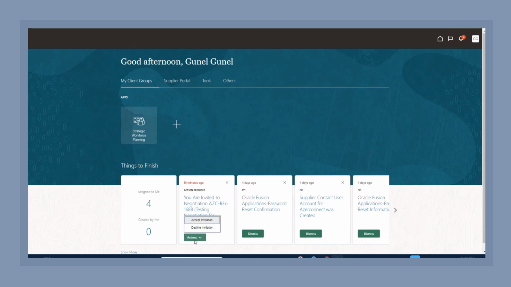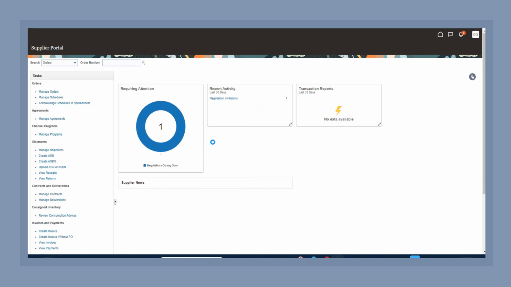Once you are logged in, there are three ways you can access the event. Please have a look at the Think to Finish section. Here you can see the latest notifications that have been addressed to you. Please draw your attention to the upper right part of the screen, and there you will see a bell whenever you receive a notification. It will be indicated by numbers on the bell, and the highly recommended version is through the Supplier portal. Once you click the Supplier portal, a new page will be opened.